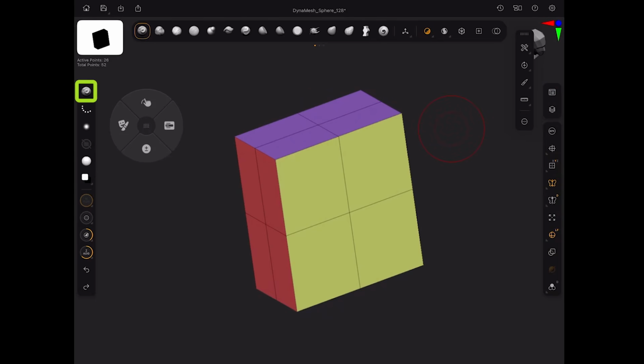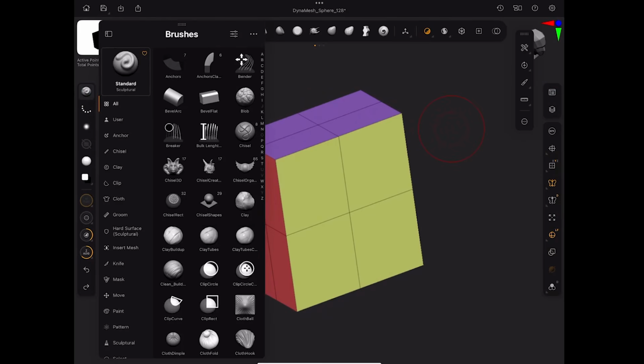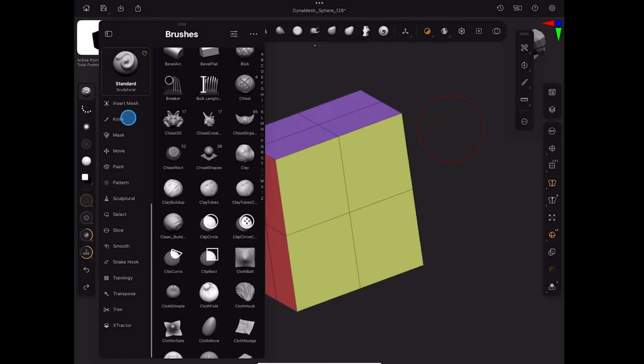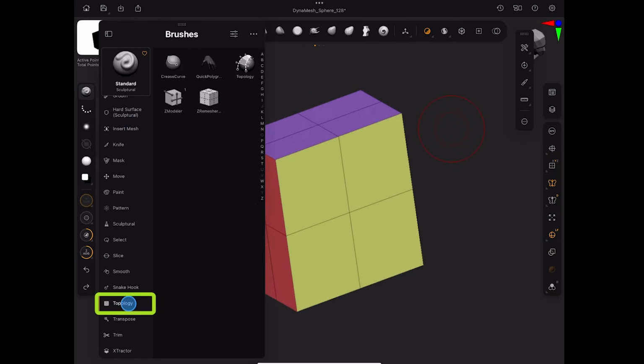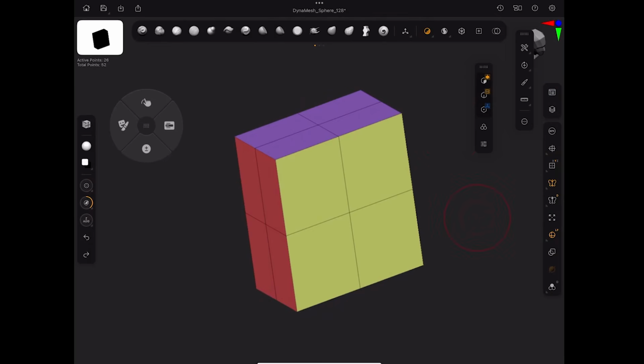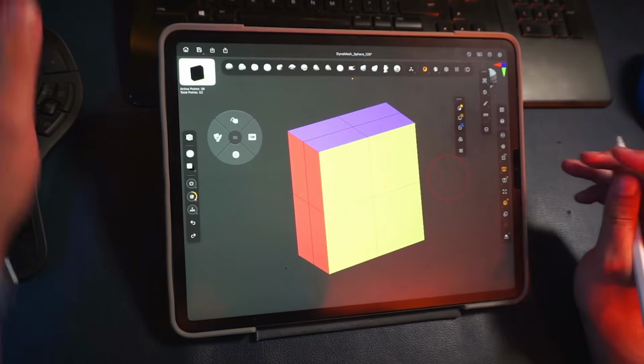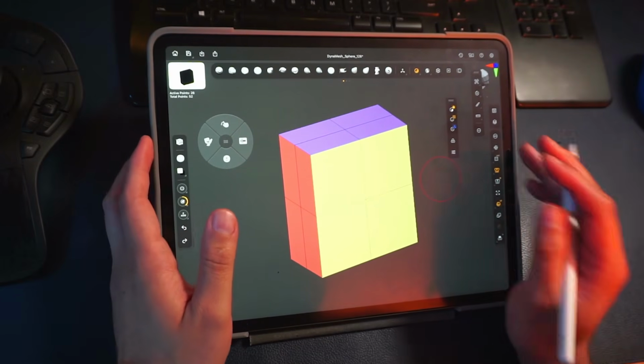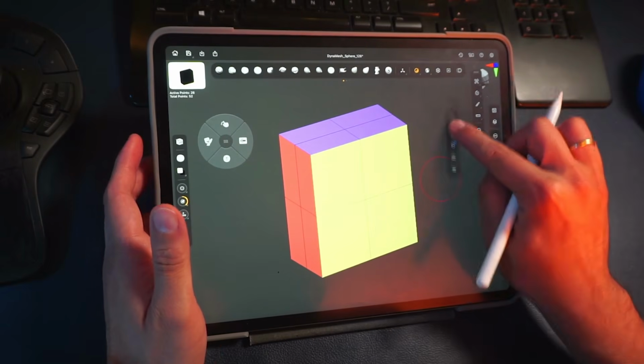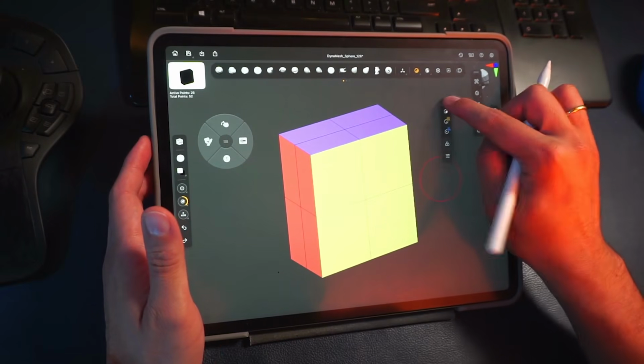So the first thing I wanna do is click on the brush here. And let's go down, on the left-hand side, to topology. And we have the ZModeler here. So I'm gonna tap on this one. And this is usually when people get a little bit frustrated or they don't really know what to do. But let me also switch here so that hopefully you can see a little bit better. So this menu right here, you can put it anywhere just by clicking on these dots here at the top.